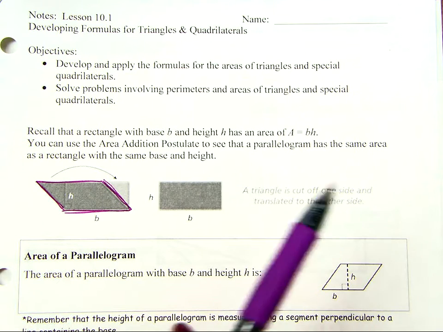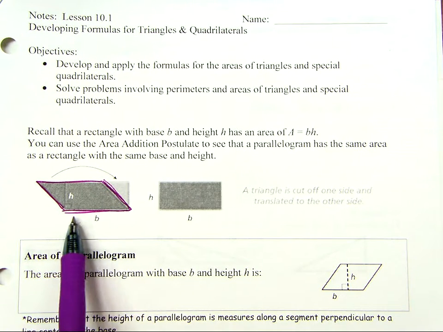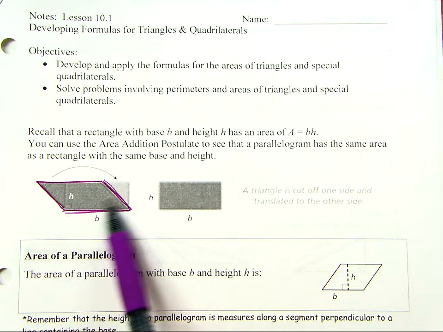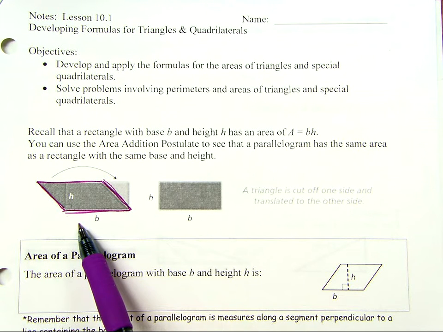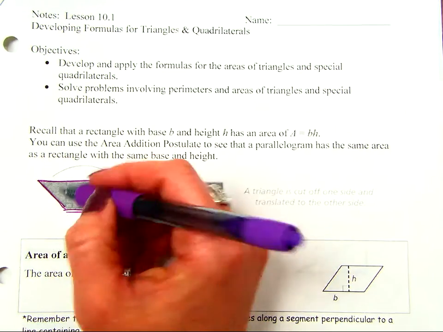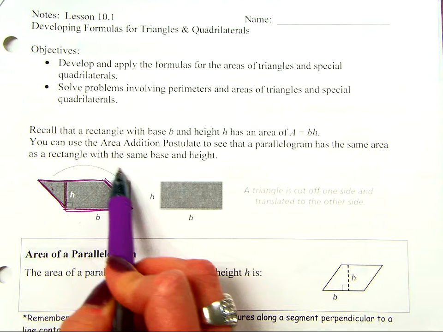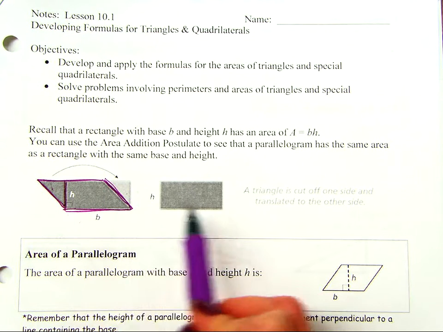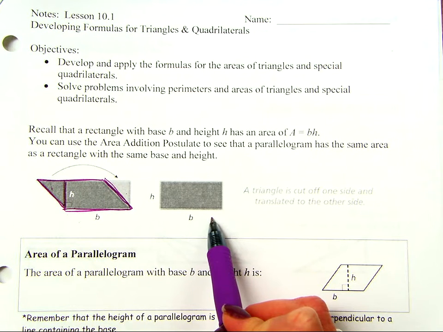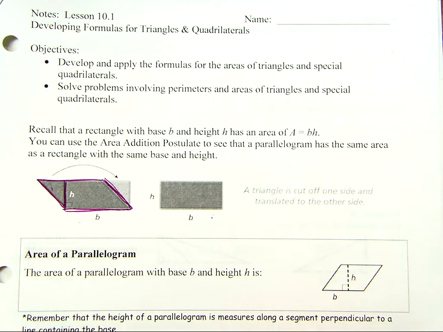Well, if you look down below, you can see that the figure I have outlined here isn't a rectangle, but it is a parallelogram. And so if we thought about finding the area, remember the area is the space inside, and we wanted to know what formula that would be. Well, if I split this parallelogram right here, and I have this triangle, if I rotated it around to complete this figure here, I would end up with a rectangle. Therefore, the formula to find the area of a parallelogram is the same as finding a rectangle. It is going to be base times height.